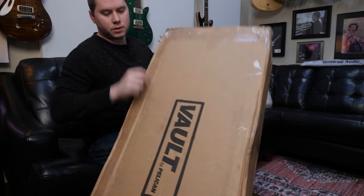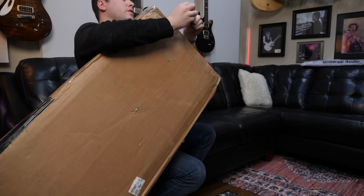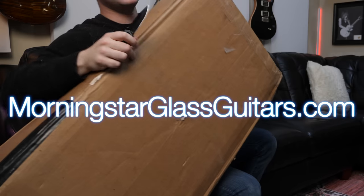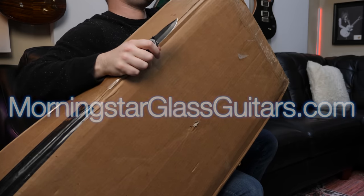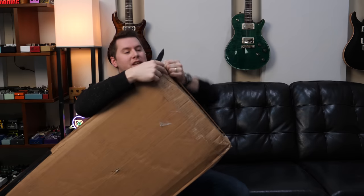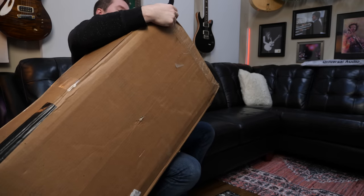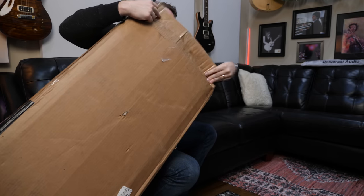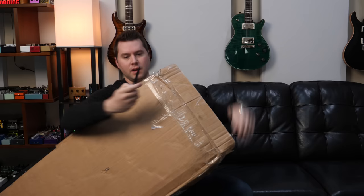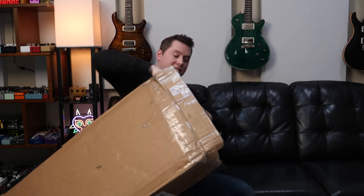Let's open it. So this guitar was sent to me by the builder himself, Alex Morningstar. You can check out morningstarglassguitars.com if you want to buy your own glass guitar that he hand makes. These aren't mass-produced pieces of crap. These are beautiful works of art. And I've seen one picture, but I don't really know what to expect. So this will be a new guitar for me and you at the same time.